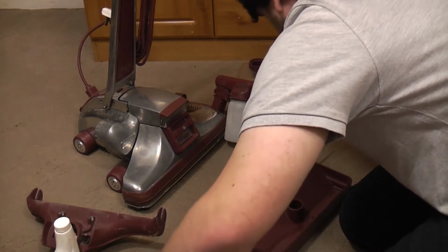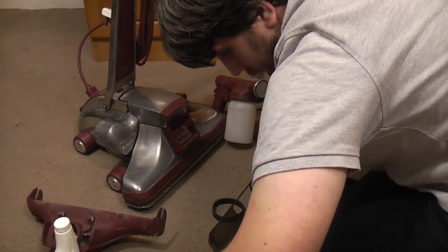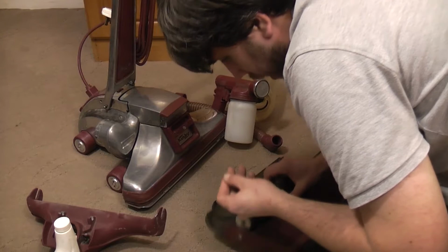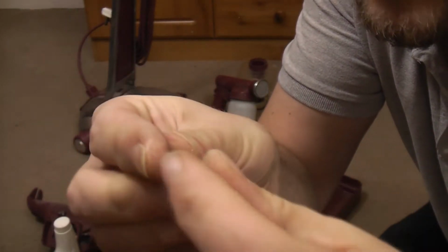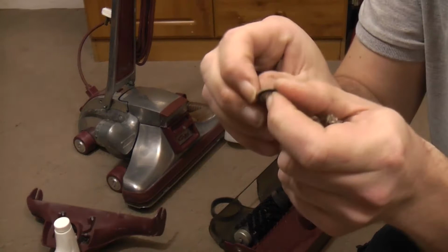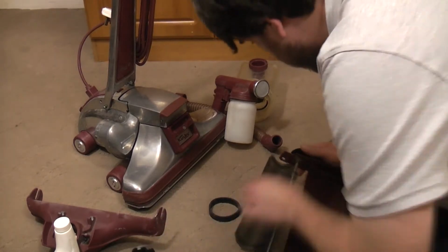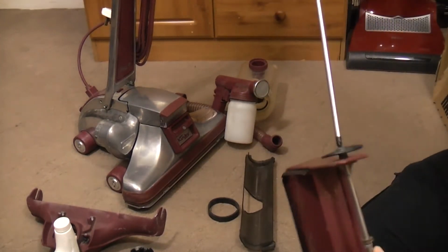Ow. This is a little bit awkward. There we go. One. That may be enough. No, there's a lot of crud around here. That's the end of one side. I believe that all of that stuff shouldn't be there, but the remaining washer should, so we'll keep that washer. Just pick off all the bits from it, as best as I can anyway, okay. It just pulls off. Well, we may as well give it a little light service, so now I can grip the axle.